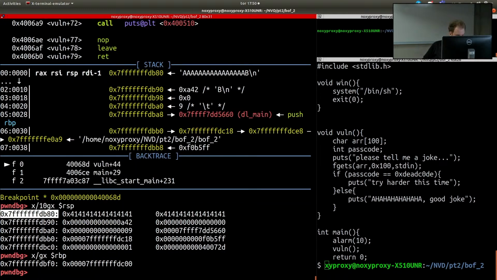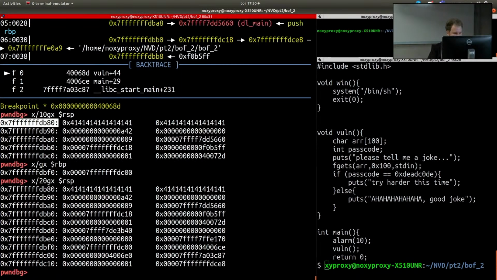The base pointer says dbf0. So if we say 20, this is our base pointer. Do we agree on that? Stack pointer is db80, and dbf0 is the base pointer.